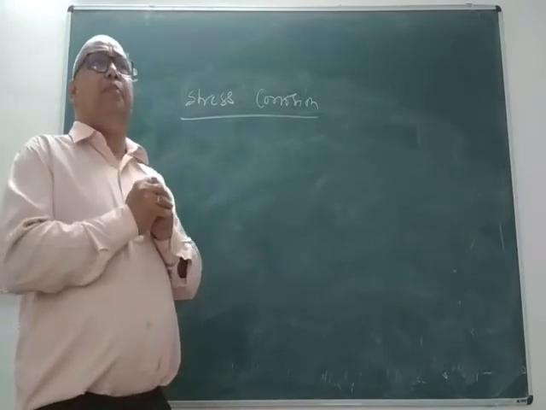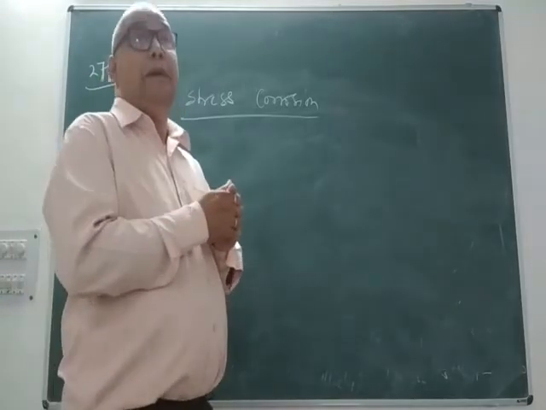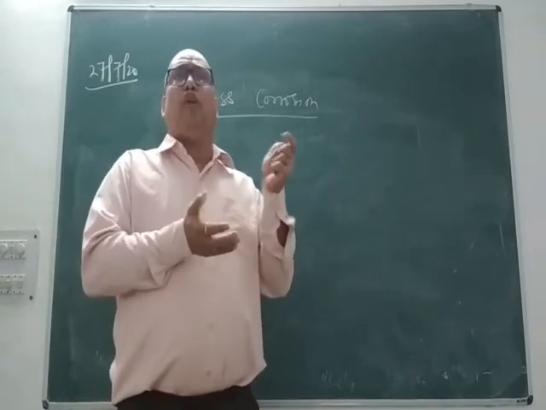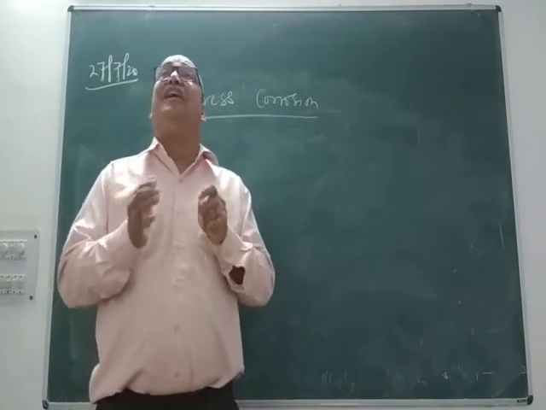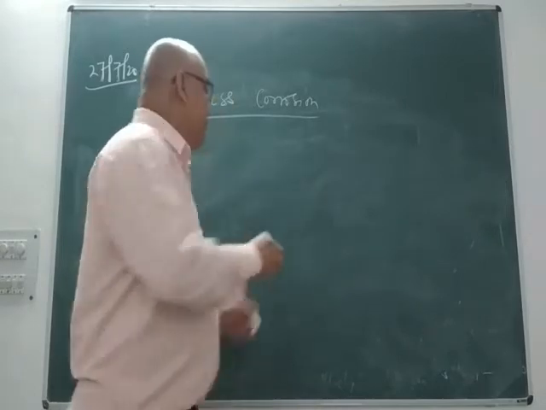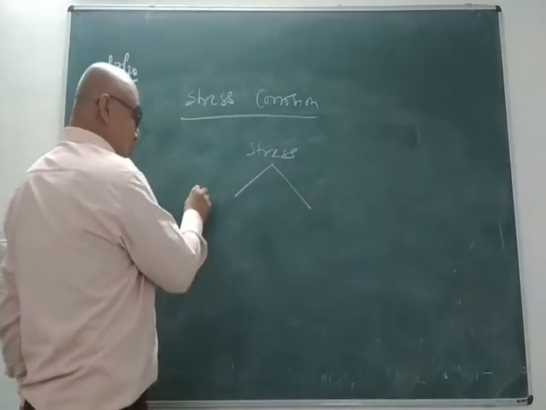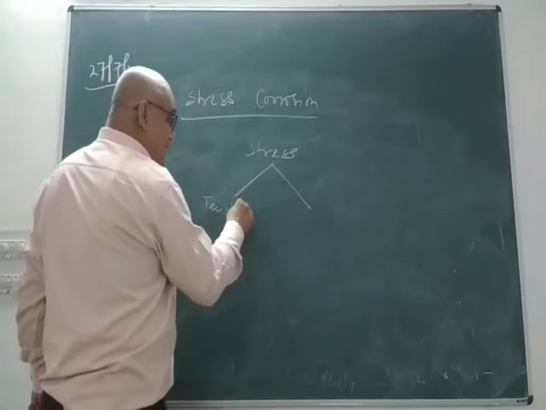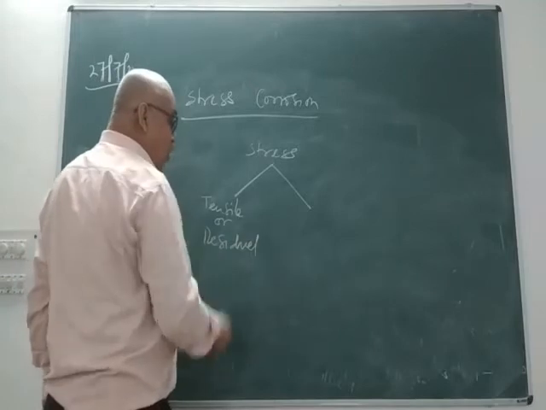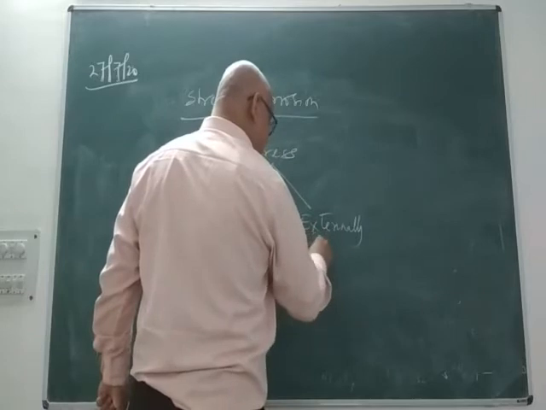We make different types of structures which are very stable in an inert situation, but start corroding in an actually corrosive environment due to external stress. Now we have to see how many types of stresses there are. Actually, this stress may be of two types. Number one is tensile stress, or residual stress, or externally supplied stress.